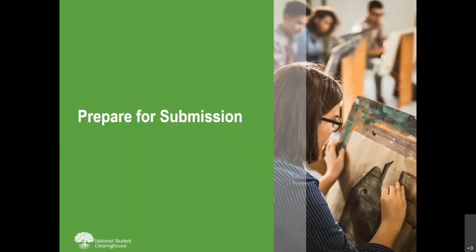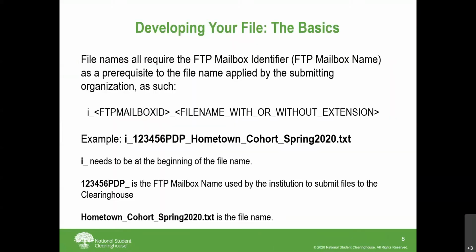Now it is time to prepare for submission. As you're developing your files, please make sure that you include I underscore at the start of the name, followed by your PDP-specific FTP username as a prefix to the file name. This will ensure that your file will be picked up by the clearinghouse.